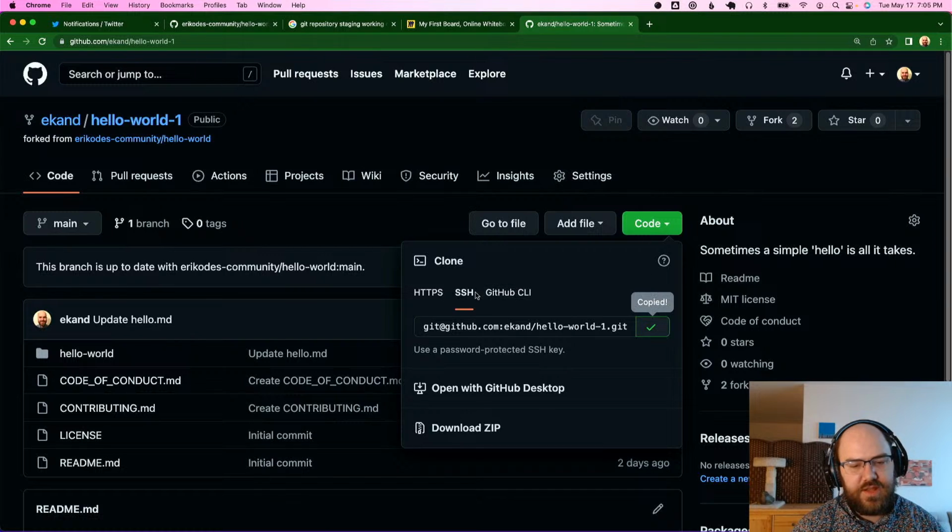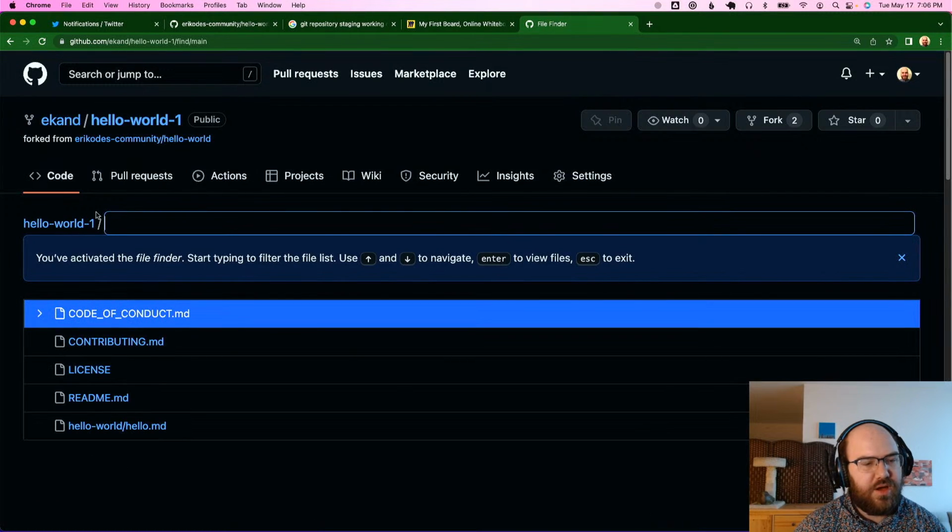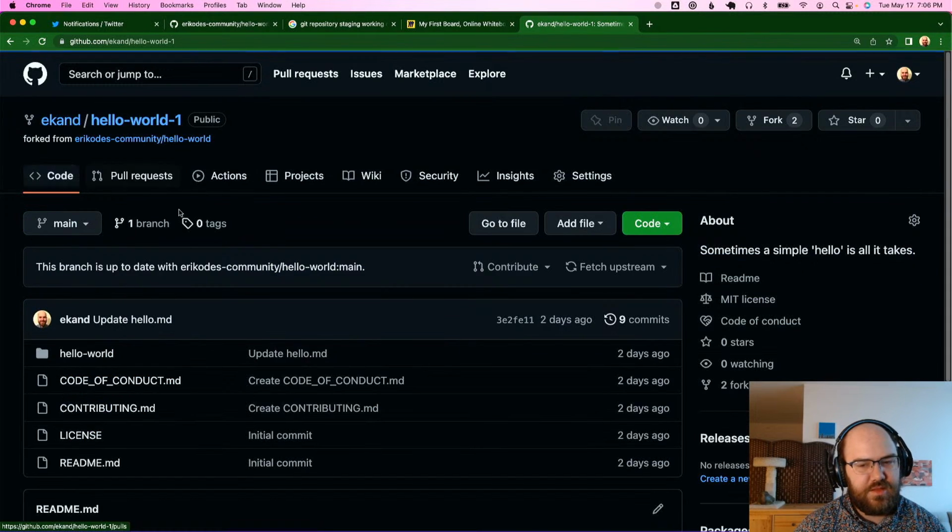you go to code and either SSH or HTTPS or GitHub CLI. If you haven't previously set up SSH, then I would recommend using the GitHub CLI. I don't seem to have that option. I have go to file, add file, but I don't have that code option there when I'm looking at my fork. Well, hold on. Let me go back. Never mind. I'm good. I was in the Hello World folder. That's why I didn't have it.